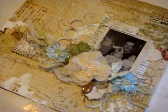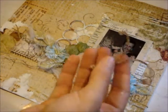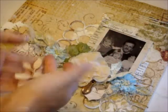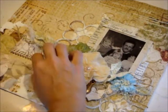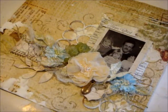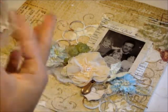Okay, one of the last things I'm going to do is we got this felt sheet in our kit, and it was this color on the back, and I cut the whole thing apart. It had like a birdcage and everything, and I'm just going to use some of these elements. I gessoed them and then spritzed them with some Treasured Hem. So now I'm just going to play around with kind of having these go in and out of my flower spray, because the sketch has a lot of floral elements kind of coming out of it. So just going to play around with placing this in there.